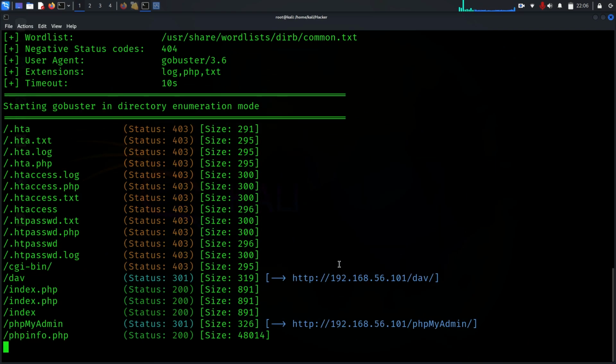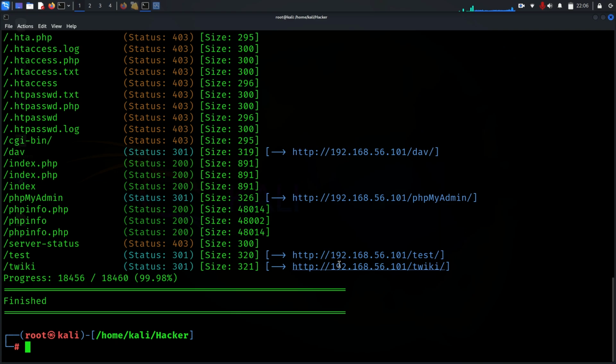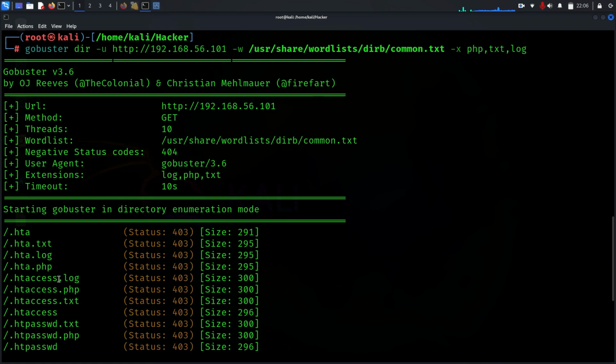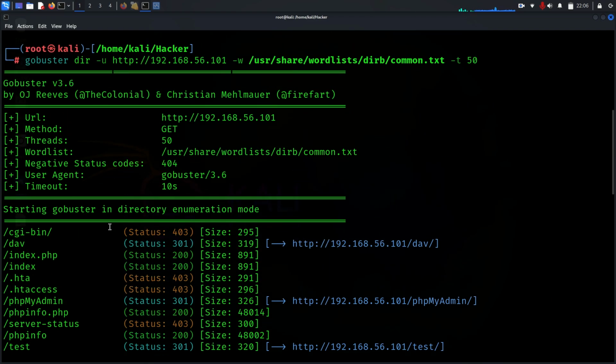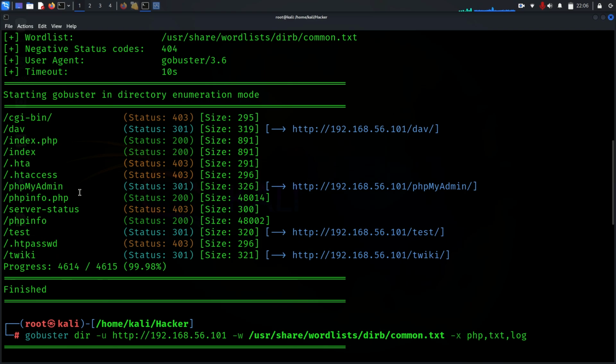So it can bring the files which have only .php, .txt or .log extensions. For now, I can only find some which are PHP. There are some you can see. You can see a log file also. Before I didn't see those log files here, but you can see them now.